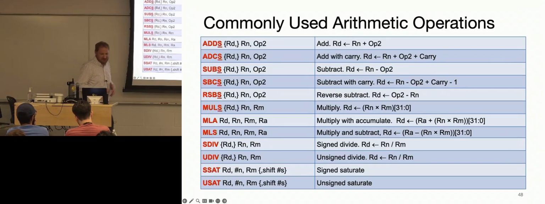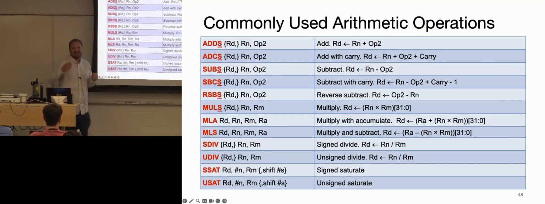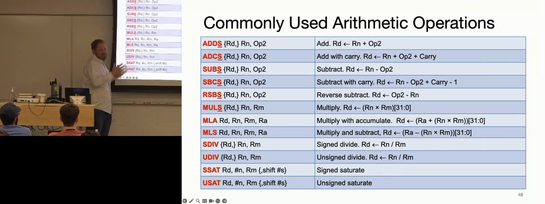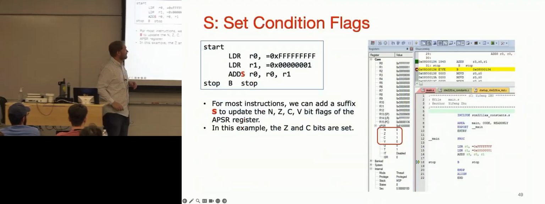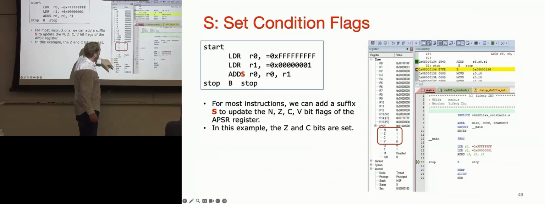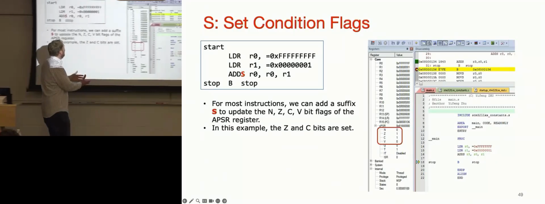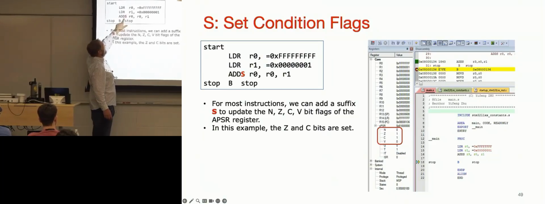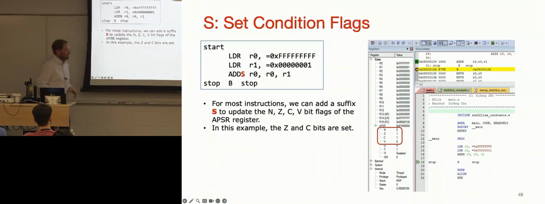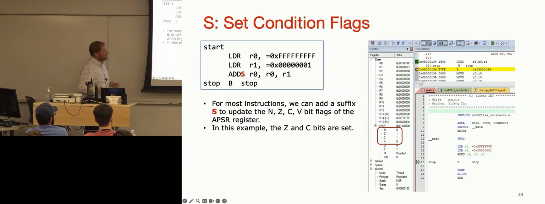But there's a special set of modifiers you can put on these, and you can add this S at the back. And that S tells the compiler or the assembler that you want to set the status register flags. So status registers here are the outputs of your ALU, right? So you have different flags like zero, negative, carry, overflow. Now you can tell that you want the result of this instruction to update those values so that another instruction can operate based on those values.